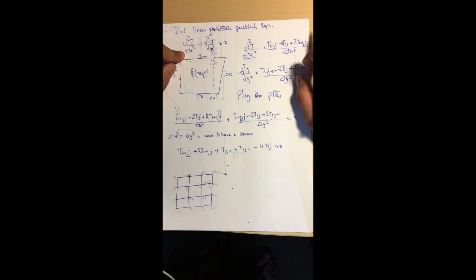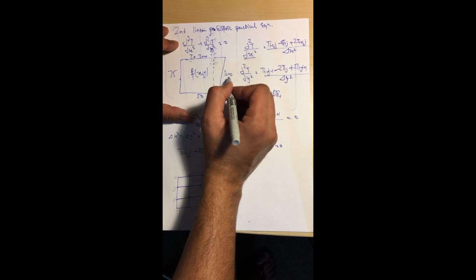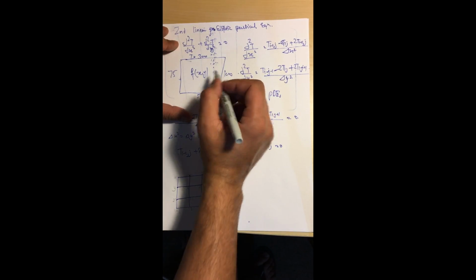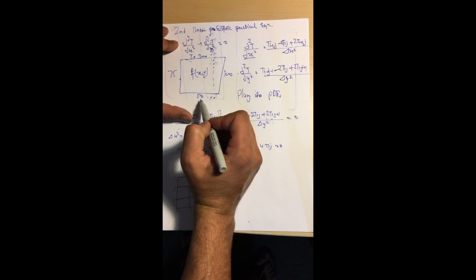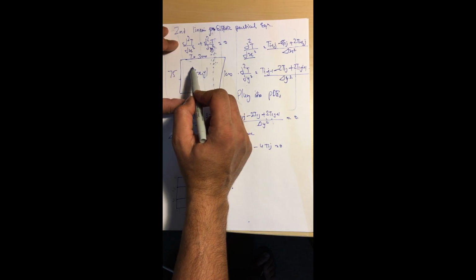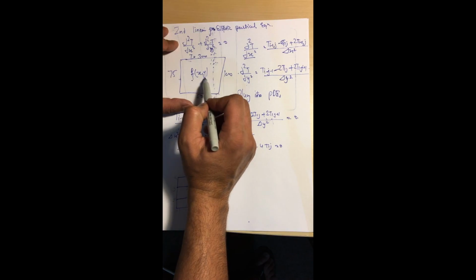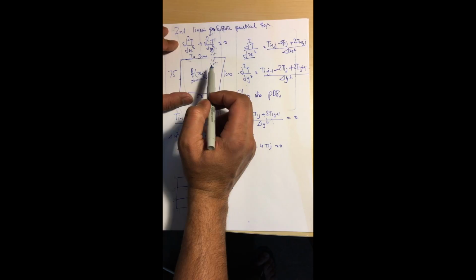So let's take an example where I have a rectangular plate with the boundary conditions T equal to 300 on the top side, 100 on the right side, 75 on the left side, and 50 on the bottom side. We just need to know T on the inside, which is a function of x and y. To find this function, we just need to discretize our equation.